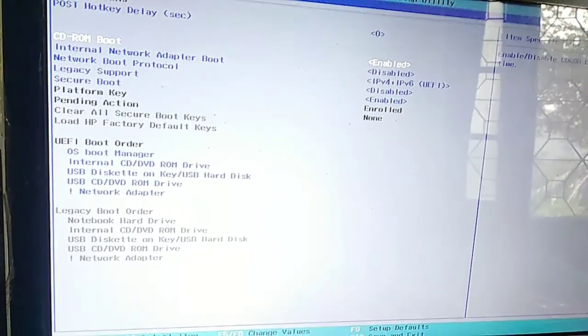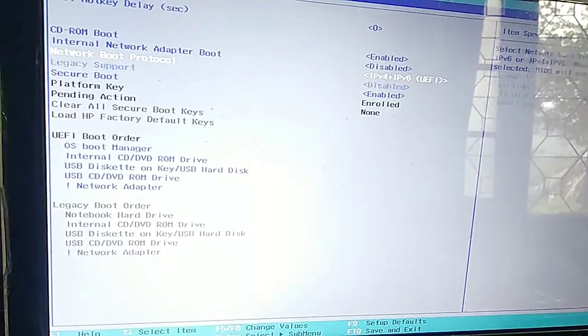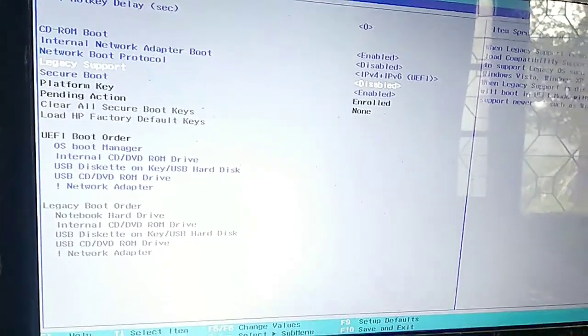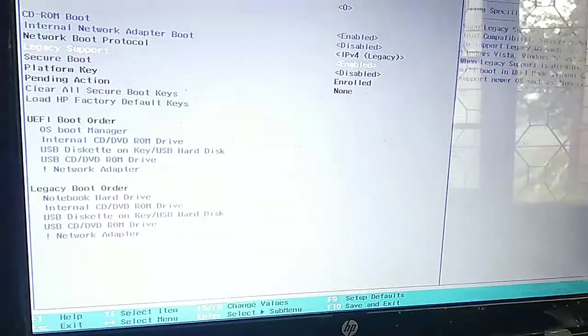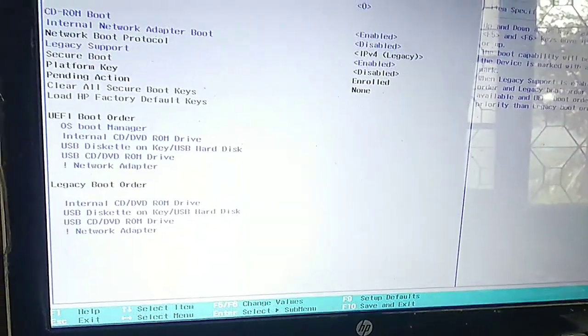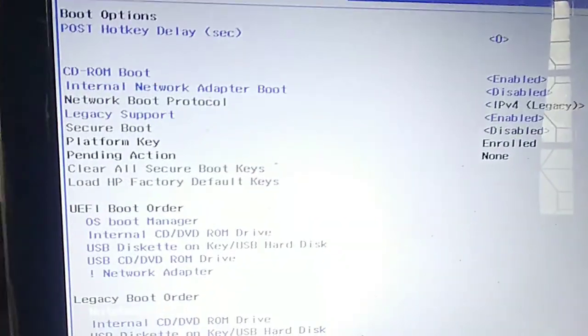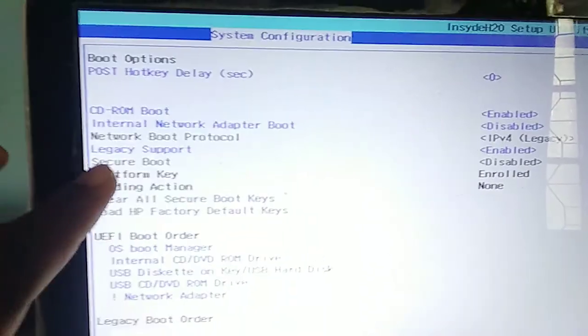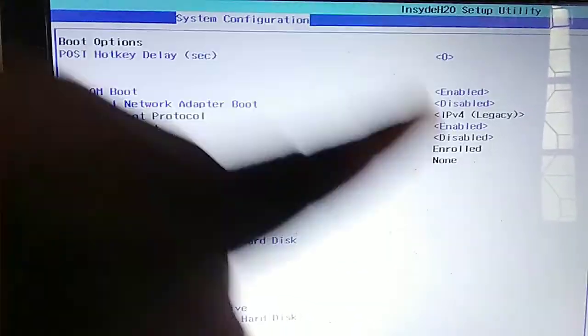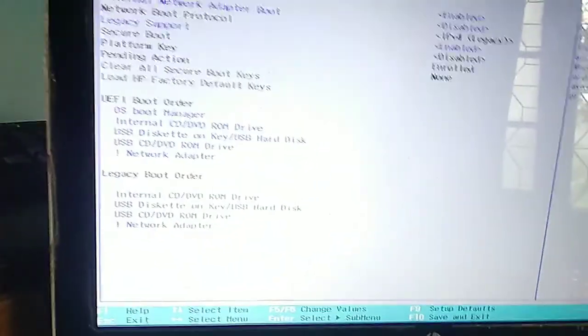Okay, CD-ROM enabled. Network adapter is not a problem. Disabled. I'm going to enable this one. You can see over here that I now enabled the legacy boot. I already enabled it here.